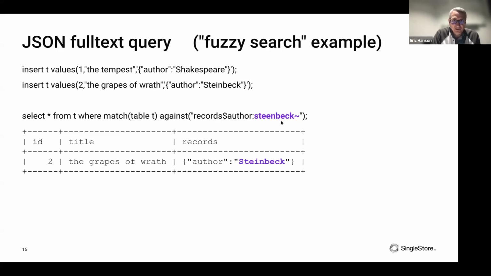And this is a fuzzy search example. This Steinbeck tilde says find everything within one or two characters of edit distance of Steinbeck. In this case, the query has a misspelling. It should be Steinbeck, but someone wrote it with a different letter. So it actually found Steinbeck since we just have to change one letter from an E to an I, and then we find it. So that's an example of fuzzy search. It uses what's known as a Levenshtein distance calculation to find stuff within one or two characters of edit distance. And that's insert or transposition of characters.